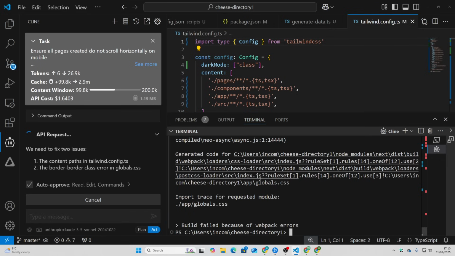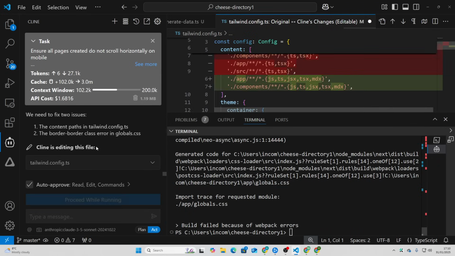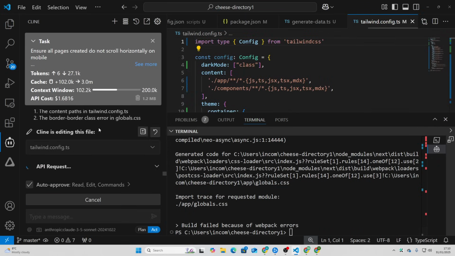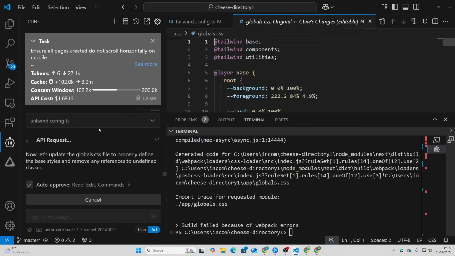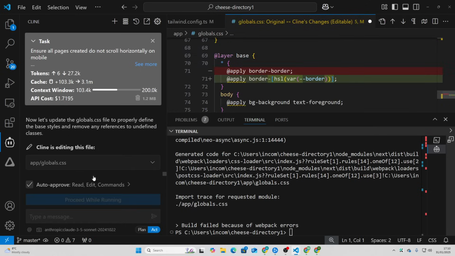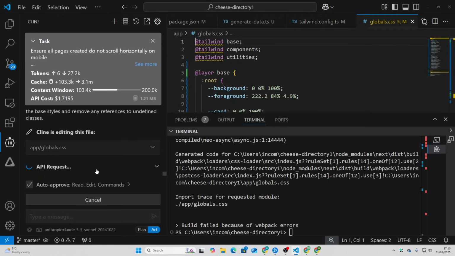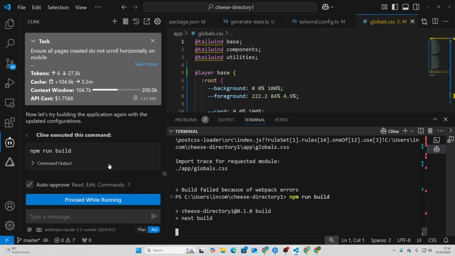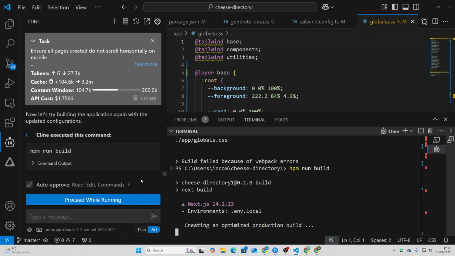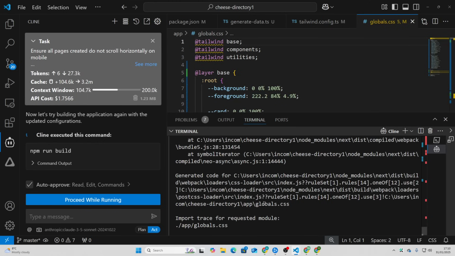Okay, so there's still some errors. Again, I didn't touch anything there. It's just fixing the errors itself as usual. And then it will run npm run build again once it feels like it's fixed all the errors. It does take a bit of patience, this part, to be honest with you. Sometimes you just want to say, can you just get it right the first time? But it's AI at the end of the day.